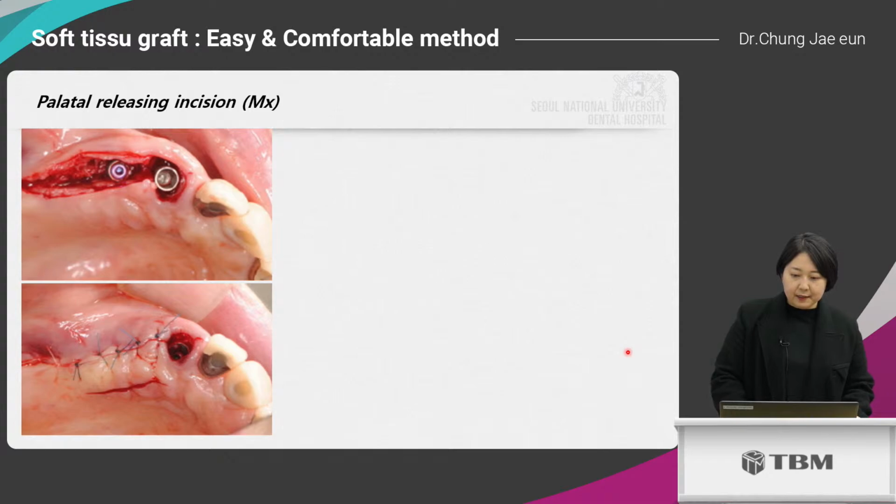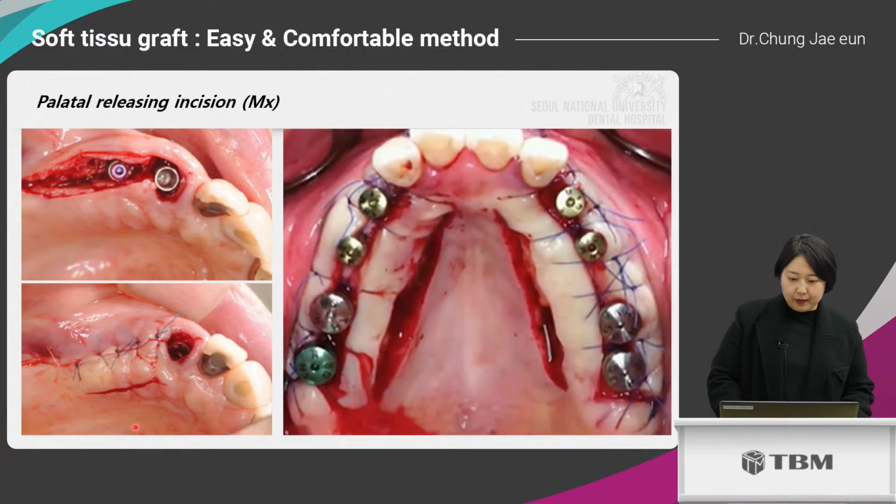If the flap is insufficient, even with a crestal incision on the palatal side, a palatal releasing incision can be used, like here. However, if the palatal releasing incision is made too deeply and too long, there will be some bleeding and the blood supply to the palatal flap will be decreased, and that is not good for healing.